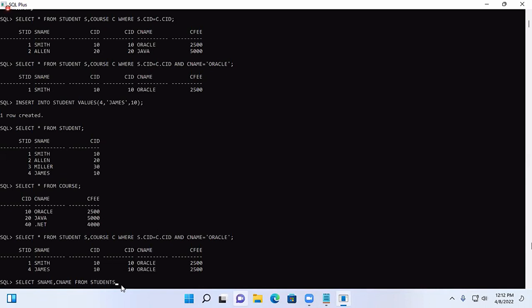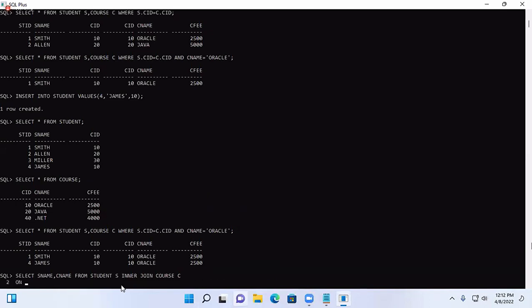So now I can pass student, and you have to use inner join or equi-join, whatever it is. Course C. And on what condition basis? S.cid is equal to C.cid and C name is equal to Oracle. Okay, execute.